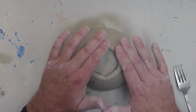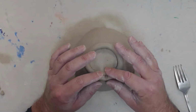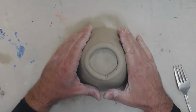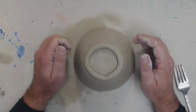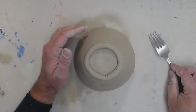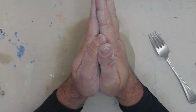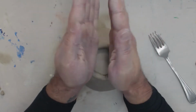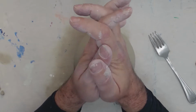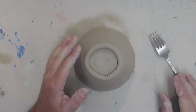That scoring that we did is what's going to really keep it on. That's so important. The third mistake: first, people get things too wet. Second, you've got to be careful how you hold things. But third, they get lazy and they skip that whole scoring of stuff. That's vital because if you don't score, your attachment is weak, and when your clay dries out, things will come apart. But if you score it, it's like Velcro, and it just doesn't come apart near so easily.